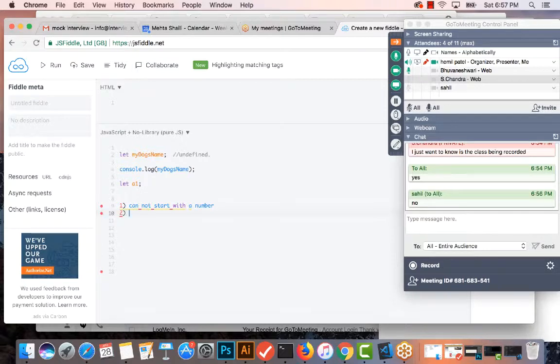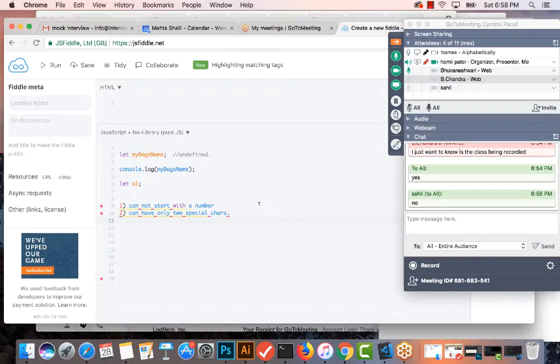The second rule is it can have only two special characters. Do you know the two special characters?